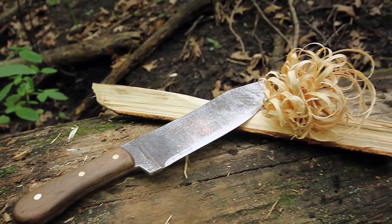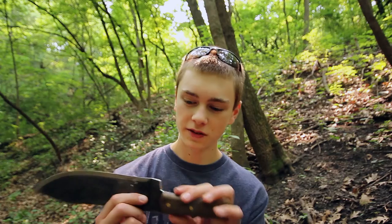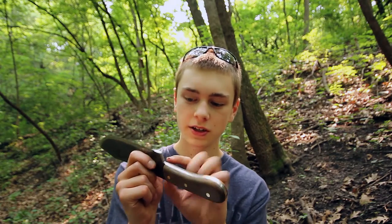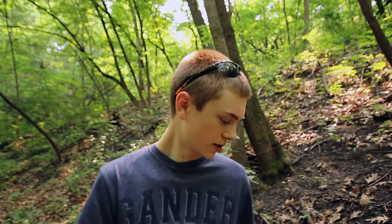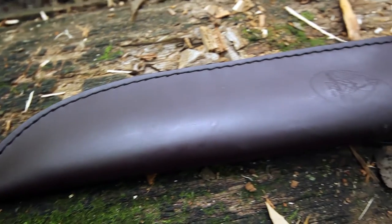Feather sticking went well. I did do two modifications to the blade right here, and here I've rounded it out so that it's not so sharp on your hand when you're choking up. So that really helps.